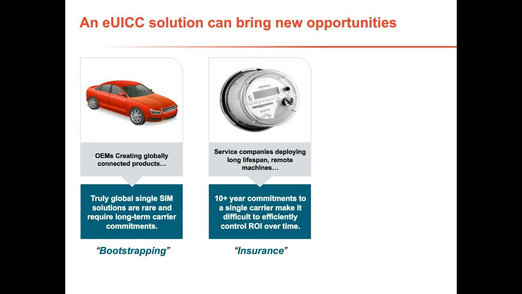Either the field visits are just too expensive, or the products or the SIM card are hidden and buried deep in the device, so there is no way of getting access to it. This also means there is a clear lock-in situation where they have no way of changing carrier. There's no way of really renegotiating the commercial terms. And there's no way of changing carrier if the carrier you're using decides to shut down the technology that you're using. This is something that might happen if you're looking at the 15, 20-year perspective. Suddenly there is no 2G network anymore. And then you, of course, want to be able to switch to another carrier that stays on that technology.